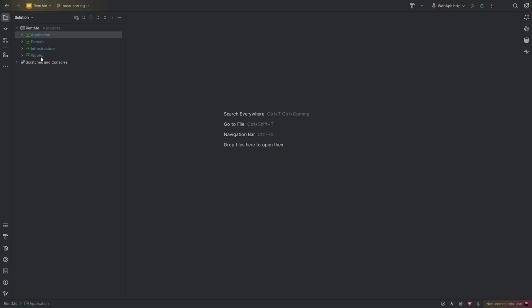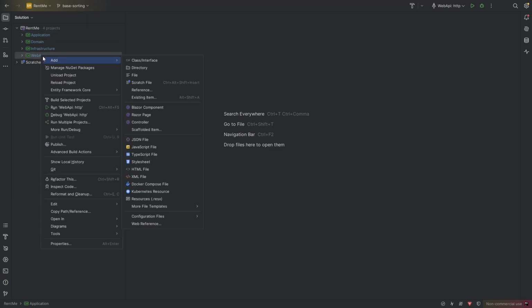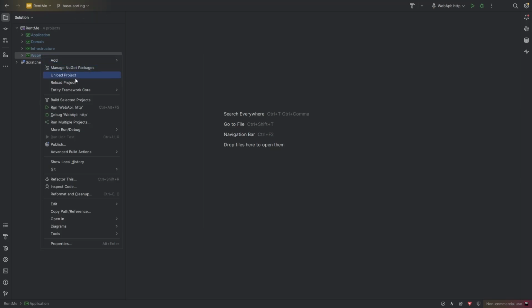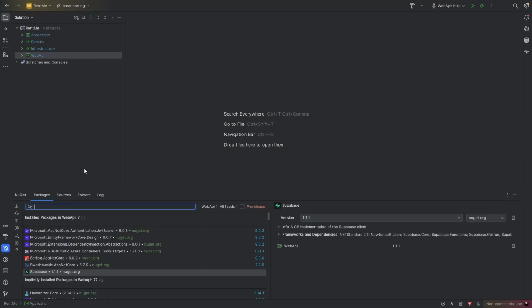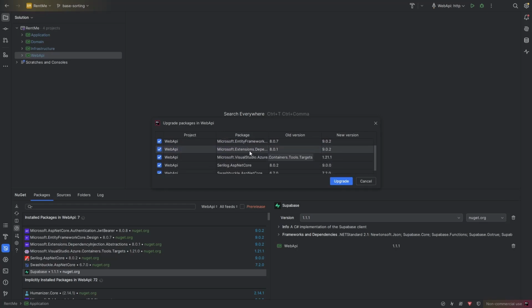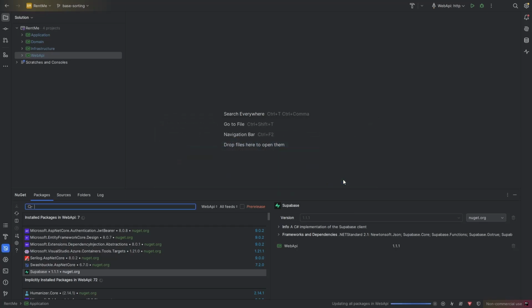Now we will go first, for example, inside our Web API project and manage NuGet packages. We have these 7 packages inside. We can upgrade them like this and just click the upgrade button.